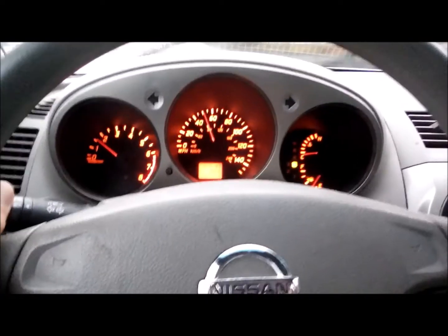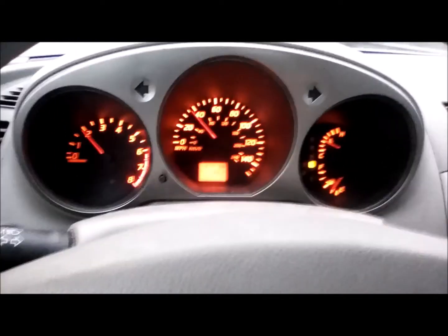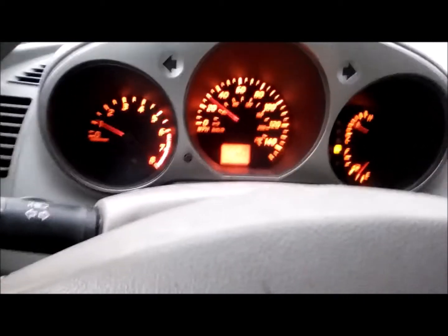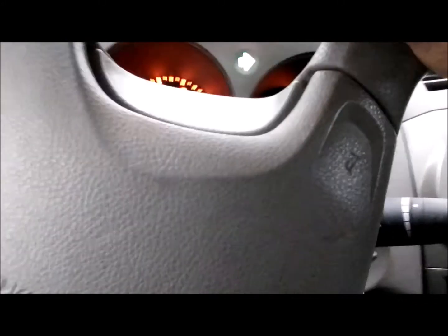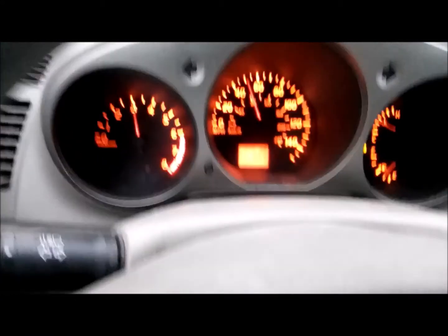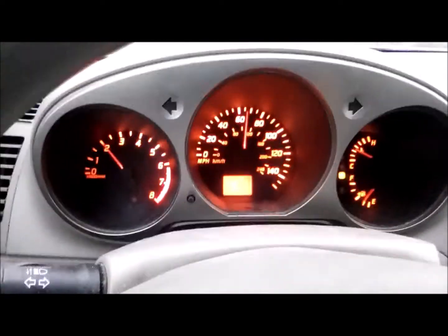You can hear the exhaust noise - this header is pretty loud. The header makes quite a bit of noise around 2,500 RPM, but only under certain conditions. If you're holding the throttle steady going down the highway it's not bad, but it's usually just under low vacuum when you're under acceleration. It's not too bad once you get up to speed, but when it's under load - like going up a hill - it's really bad. I'll try to capture that.